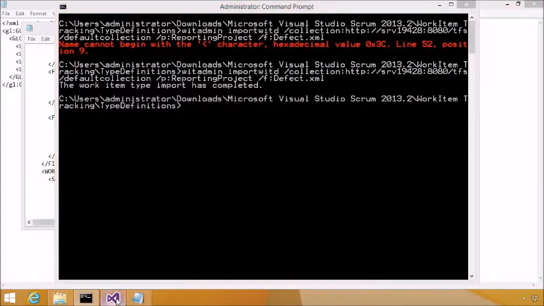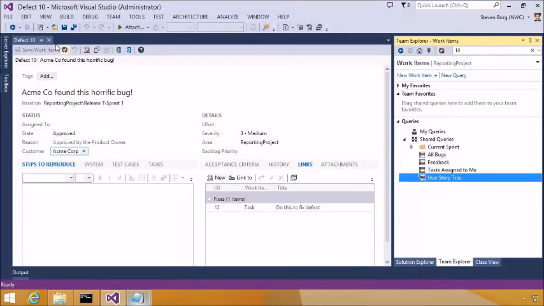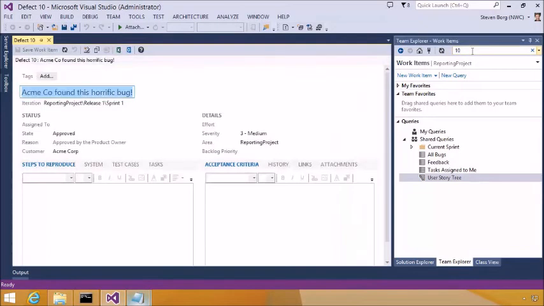We're going to go back into Visual Studio. From within Visual Studio, we'll refresh our defect. I'm going to reopen again. You often don't have to reopen, but I normally do. And notice this customer now. We have Acme Corp, Myco, Other Co, which we added, and Yorco. So in this case, we've changed our hard-coded values to point to a global list.